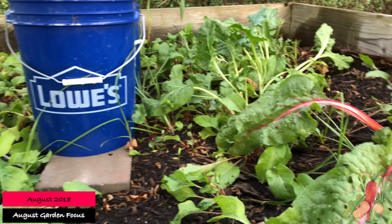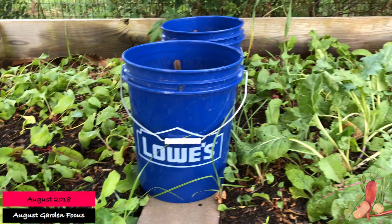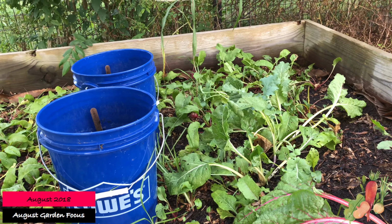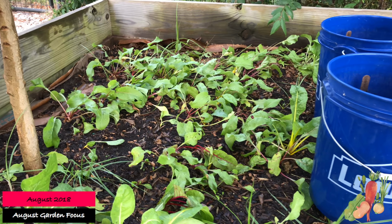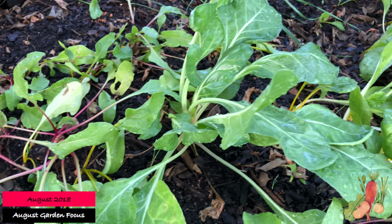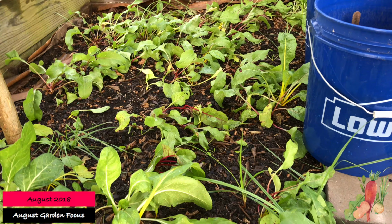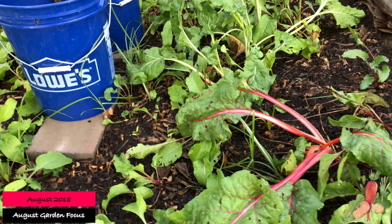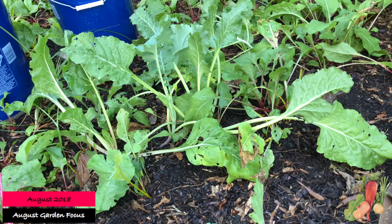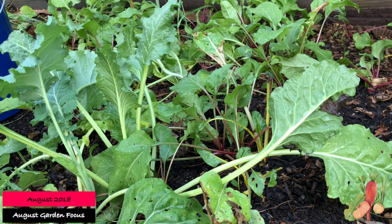But the Swiss chard seems to be, now that it's the season, we're halfway through summer, but the season is already starting to change. You can tell that it's moving towards fall here, and so some of my Swiss chard, which have been here since March, like this yellow one, this white one, there's a yellow one over there, they're just now starting to perk up for some reason. And so I think we're gonna go ahead and plant some more Swiss chard, and we're gonna see how well this chard does for the cooler months here in Oklahoma in my zone.